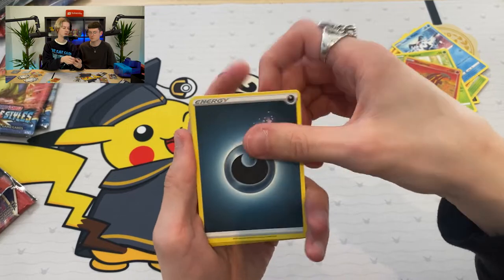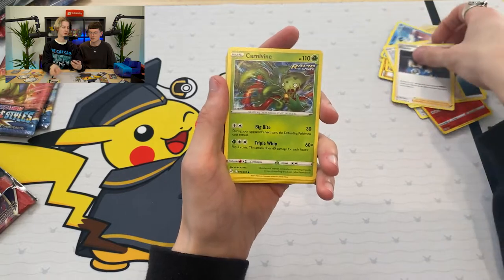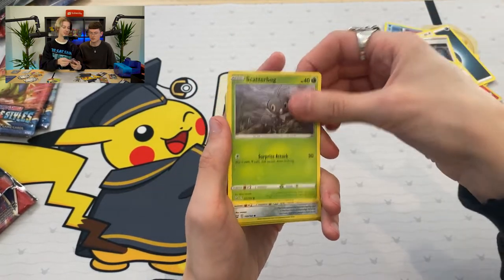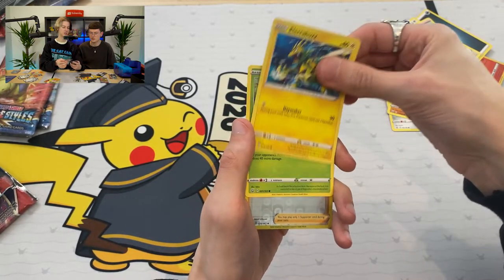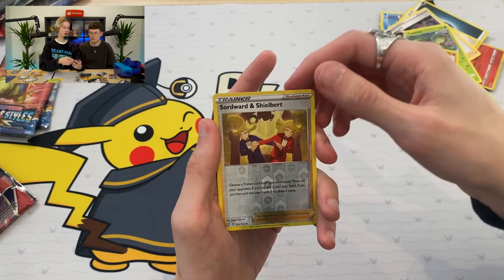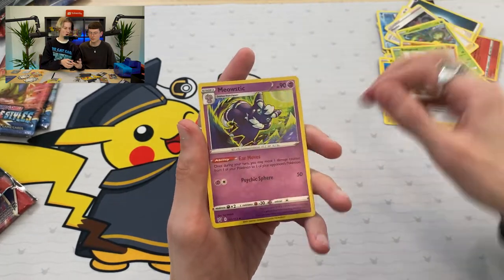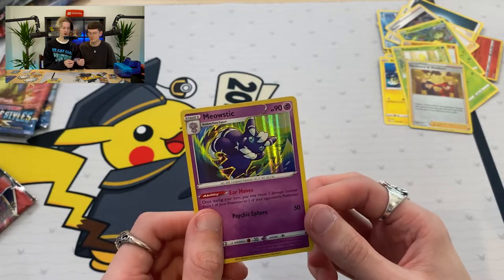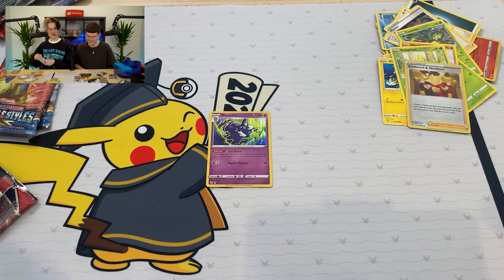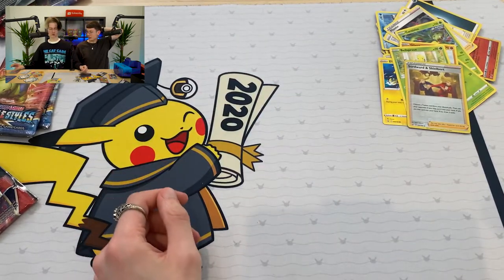Ah, darkness. Okay. So we've got Indeedee. Ooh. Phoebe, Carnivine Rapid Strike, Scatterbug, a Honedge, Gligar, Electabuzz, Bellsprout Rapid Strike, a Reverse Swordwood and Shieldbutt, and... Ooh, okay. It's only a holo, but I really like the colours on that. It's very cool. Like a kind of superhero stance. Yeah, that's a very nice holo. We've gotten a fair share of the regular holos in these packs so far.